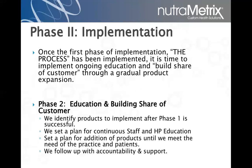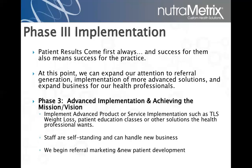Okay? So phase 3 is once we've established a smooth integration system with happy patients who are reordering and adding additional products to their repertoire, and things are running like clockwork in your practice. That's when we can look at phase 3, which is where your practice refers us to other health professionals who would like to experience similar benefits for their patients in their practice. Again, your Nutrimetrics consultant will be alongside you all the way, coaching you and giving you advice as to when it's time to think about moving to the next little steps. So it's always the next step, the next step, the next step.